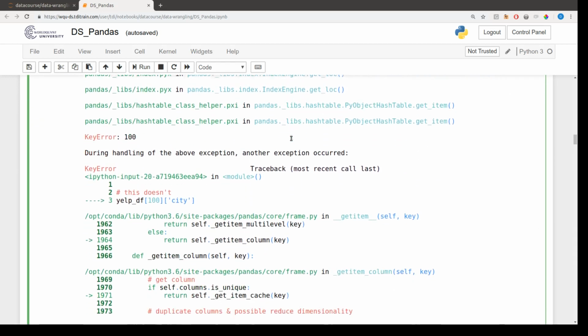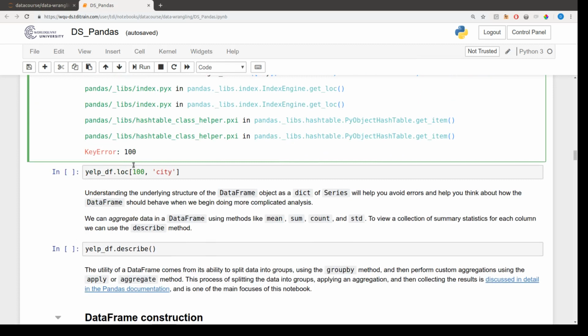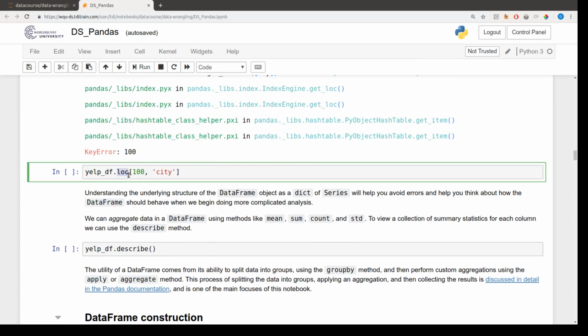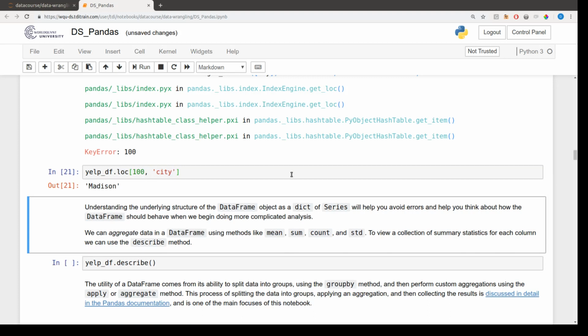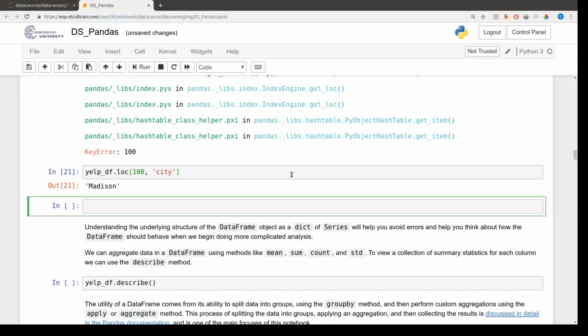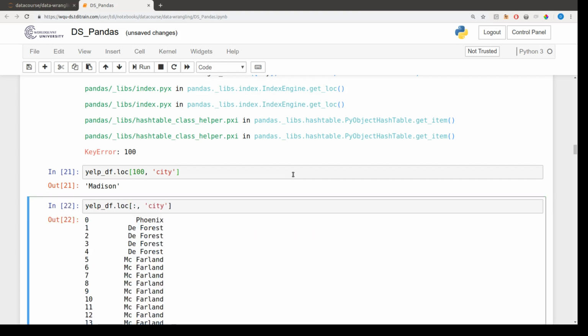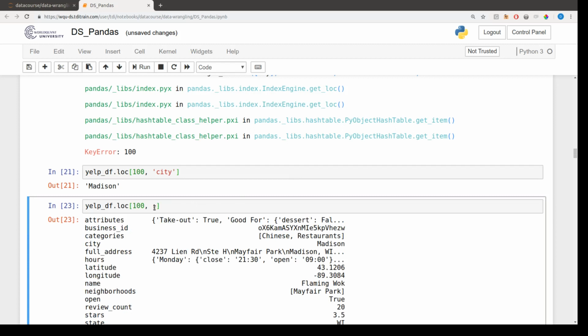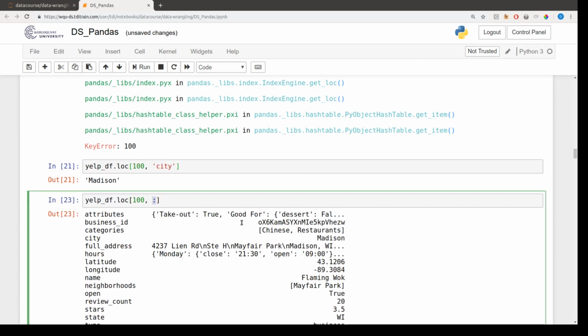Of course, one way around this, which we discussed in the previous lecture, is to use the .loc method, where we can specify rows or columns together or separately. So we could get the cell in the 100th row in the city column. We could get all the rows in the city column. Or we could get the 100th row in its entirety, where we take all the columns.